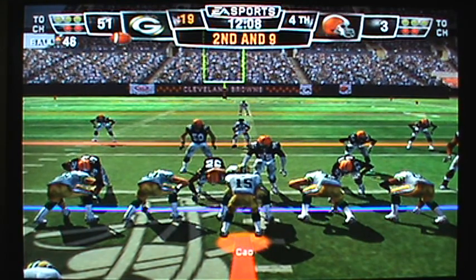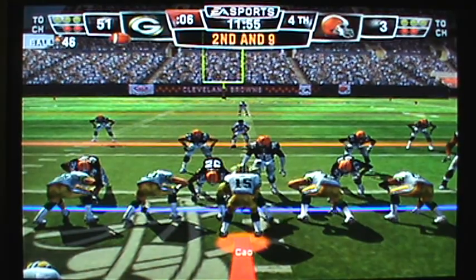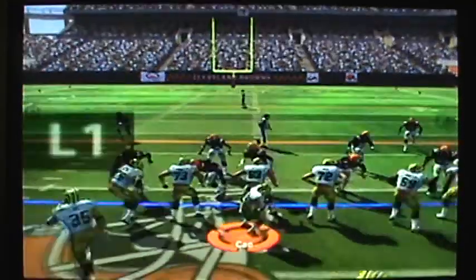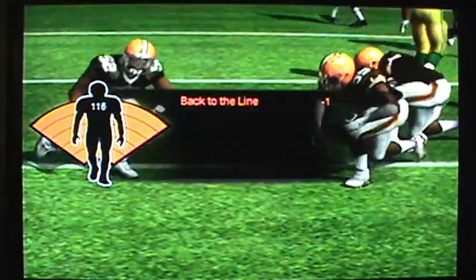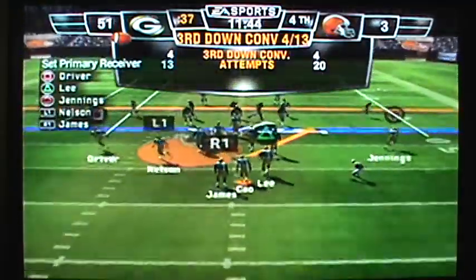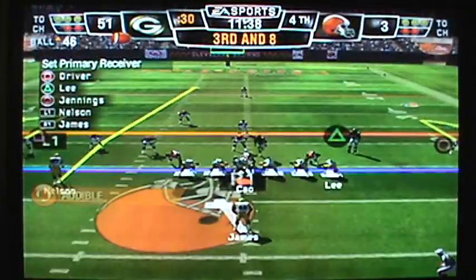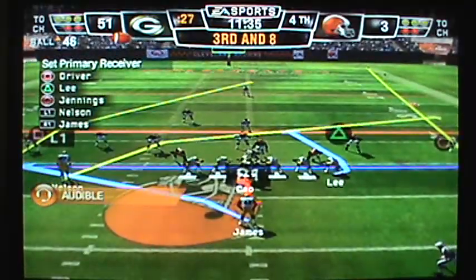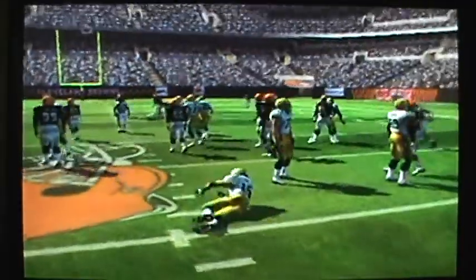Might as well. I mean, we got the win in the bag. 51-3. We're not gonna come back. And we can just punt. We're good. Oh, it's a pass play. I forgot. I somehow pulled a pass play by accident. Hold on. Gotta make it for that crap. Oh no. He is definitely blitzing. Everyone else is blitzing. Jordan Nelson will get the first down. That's what you get for blitzing.